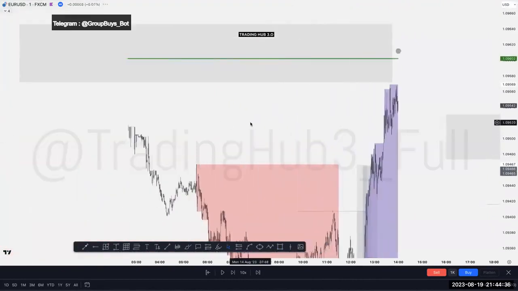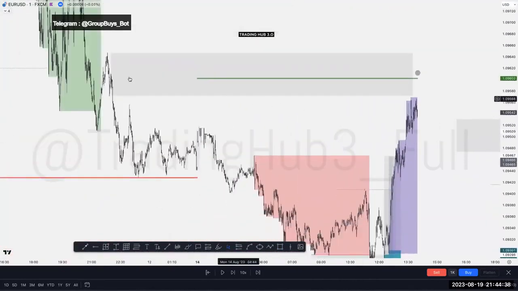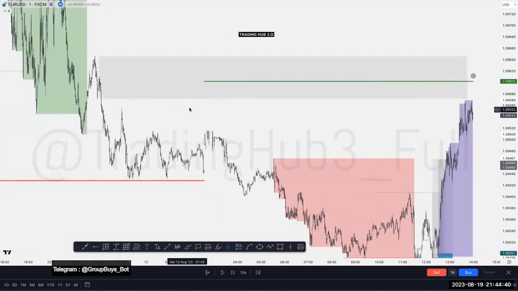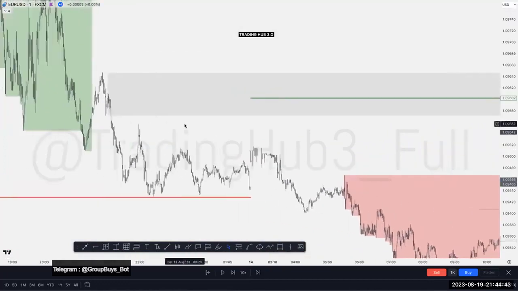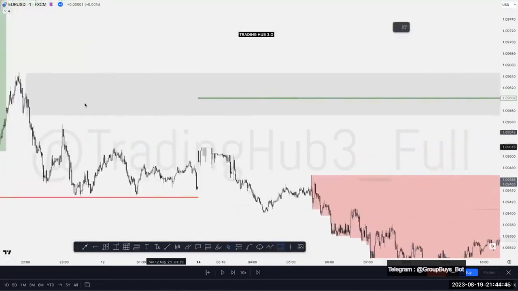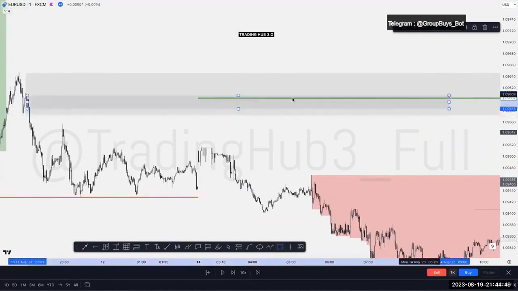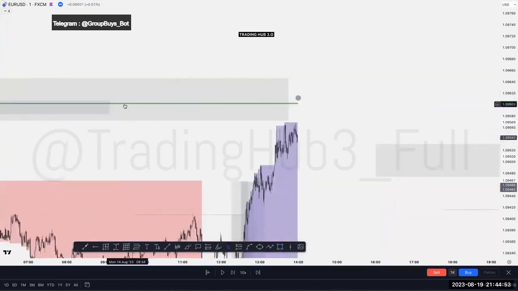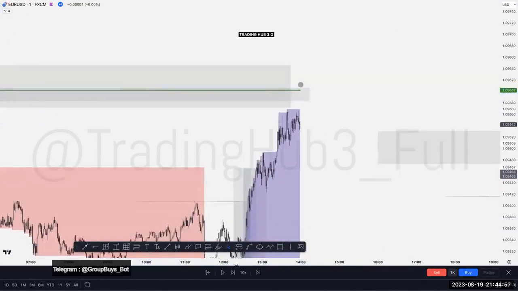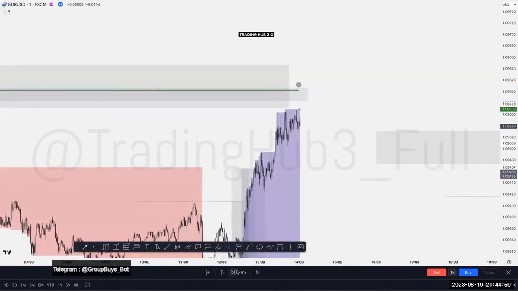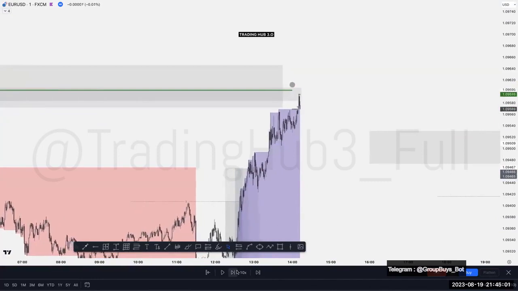Now, again, what happened here? Look at this picture. Price tapped on your higher time frame POI, and then what happened here? You have to mark your 1 minute refinement order block. This one, because just avoid everything that is mitigated. There is no unmitigated order block. So this one is our unmitigated hidden supply zone. So you have to wait for it to mitigate this one. Then we can expect what's going on here.